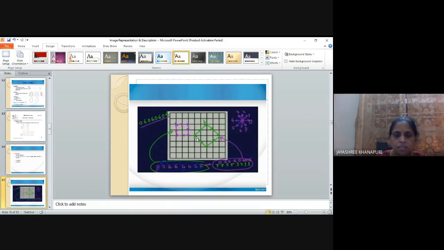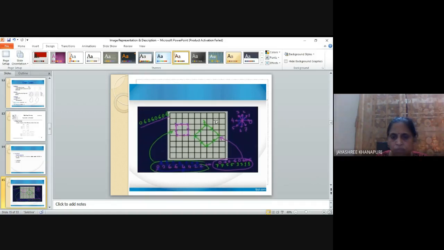If I am asked to write the chain code for this using 8 connected segments, and I start from this point, go around and come back to the starting point, the chain code will be 0, 0, 6, 6, 2, 4, 4, 2, 2. That is what is written here: 0, 0, 6, 6, 4, 4, 2, 2.